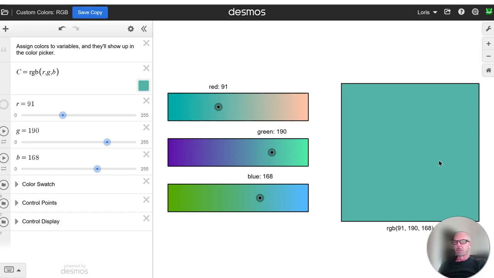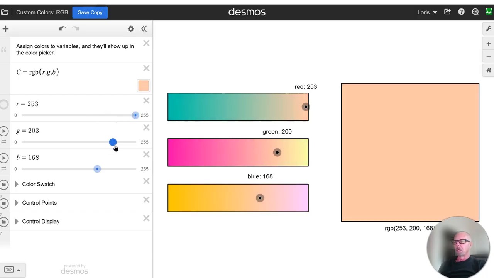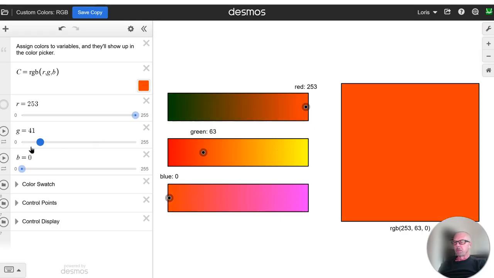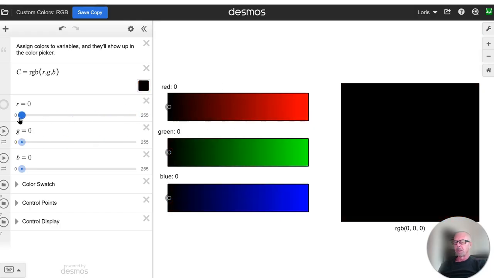So watch this square right here. I'm going to change the red, moving the little cursor over. What I have is this C color is RGB, so red, green, blue. I'm going to let red go all the way to 255, I'll let green go all the way to 255, and I'll let blue go all the way to 255. And so apparently that's white. And if I let them all go down to 0, it becomes black.